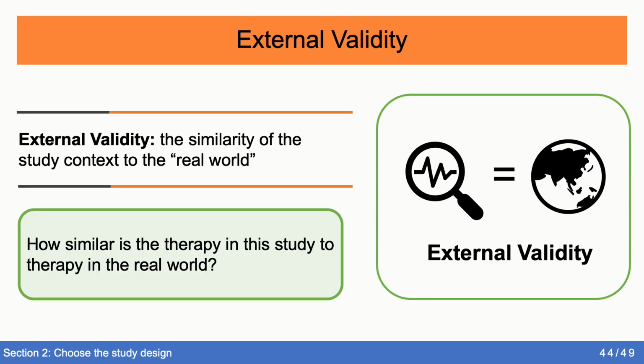External validity refers to how similar the therapy and study context are to real-world contexts. For example, if EI normally only approves 1 speech therapy session each week, but the therapy in a research study requires 5 sessions a week, the study may have low external validity. The study therapy is very different than therapy in the real world. External validity is important because the therapies being researched will need to be used in real life.